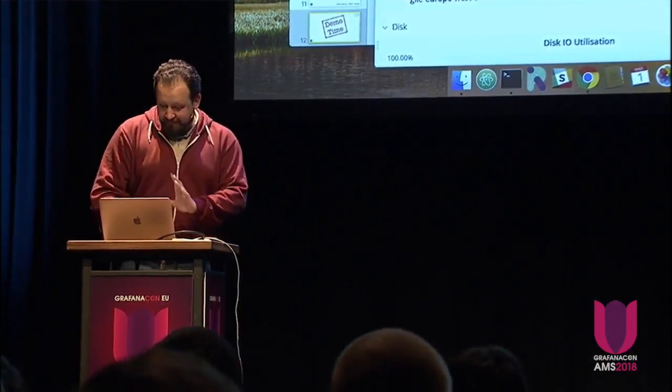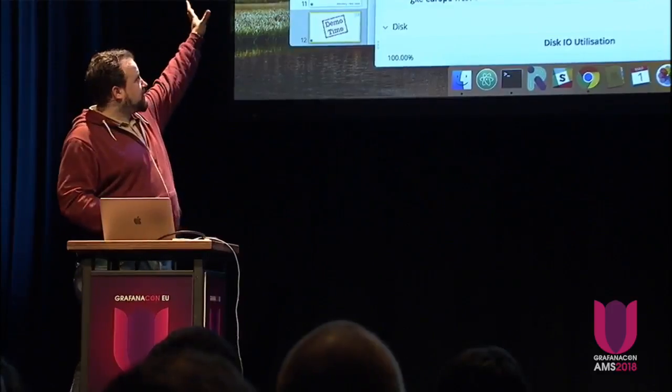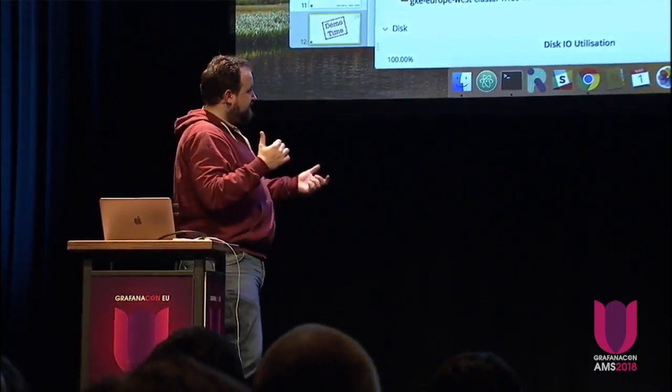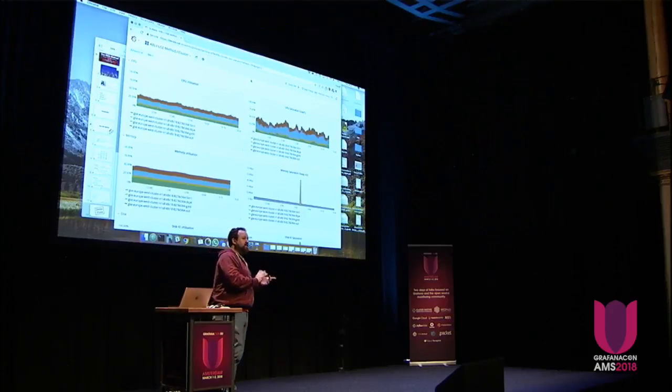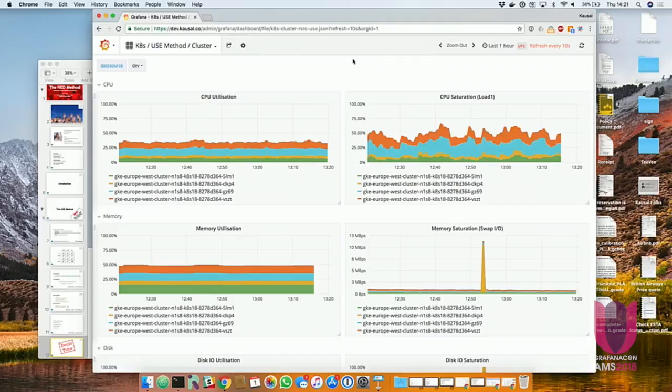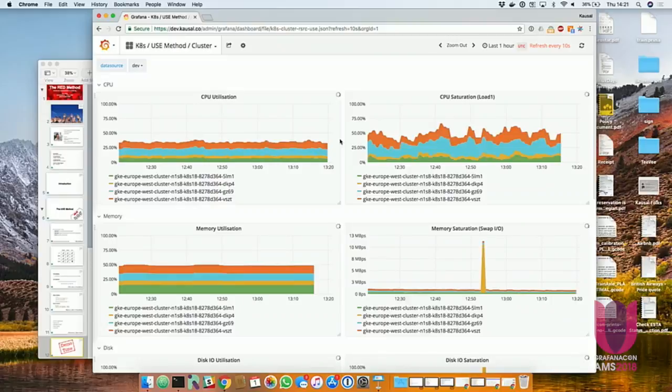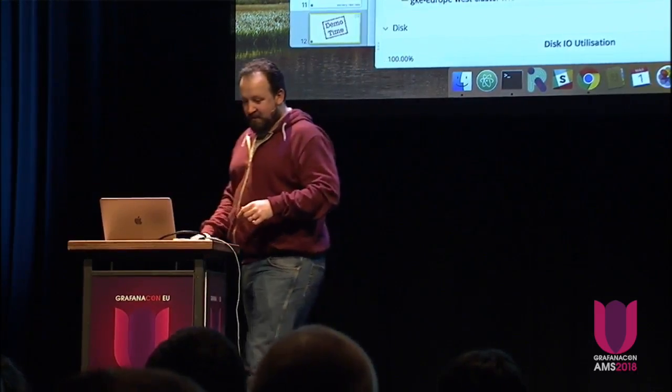But anyway, these are the dashboards. As you can see, I've only got utilization and saturation. It's really hard to get error rates. Disks are actually something Linux exposes a counter for, so we're looking at plumbing that through the node exporter, but right now it's not even plumbed through the node exporter. But we've got the four common resources here, and one of the things David has just literally added and pushed, like the hour before this talk, is drill down.